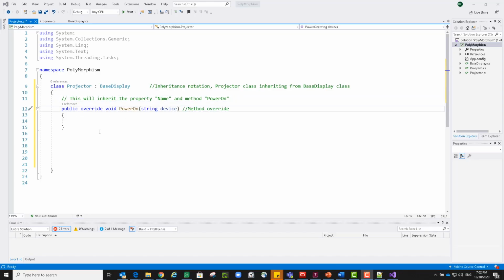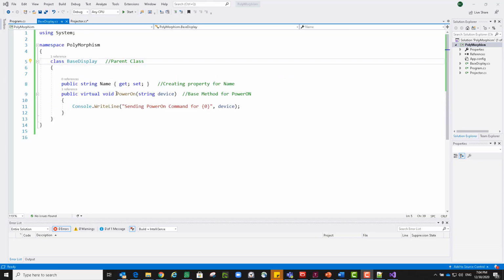Now, you might be wondering why we are defining it to be override. Well, in the BaseDisplay class, we defined the method with the keyword virtual, right? This is sort of permission to the child object to overwrite this method, whatever the child object would like to do. Now, the child object has the luxury to override, tweak the method based on its own consumption.